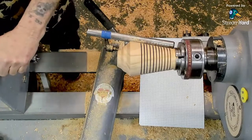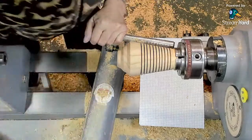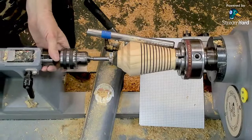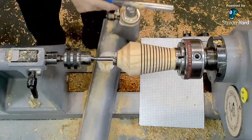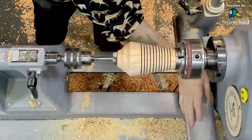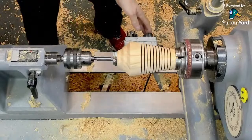Right, so the next one I've got. Can't remember now. I've got a Bosch one. My Jacob's chuck, I bought one in Aldi about 10 years ago, and I'm still using it. It's perfect. Yep. It's green, is it? DeWalt, is it?